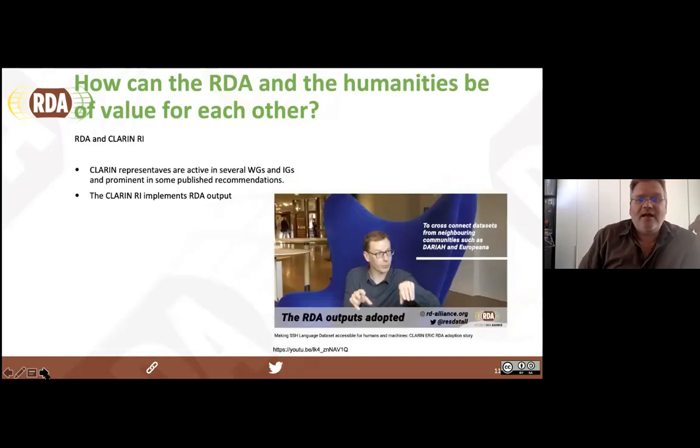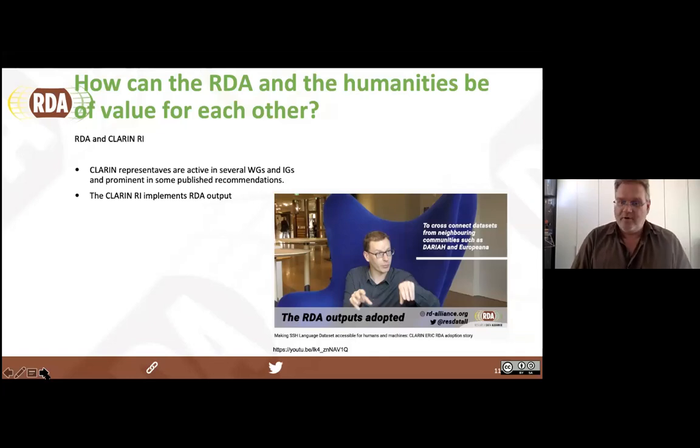The other example is the Clarin research infrastructure. But the Clarin research infrastructure is really, really very well represented in RDA. You could say that Clarin is active in the working groups and interest groups, and also applies the outcomes in their infrastructure. And it is interesting. I have here a screenshot from Dieter van Uytvanck, who is the technical director of Clarin. And he is explaining how Clarin is adopting RDA outputs. And it's very nice to see that he says that he also connects with neighboring communities such as RDA and Europeana. So here, this is an example of how the engagement is already progressing.